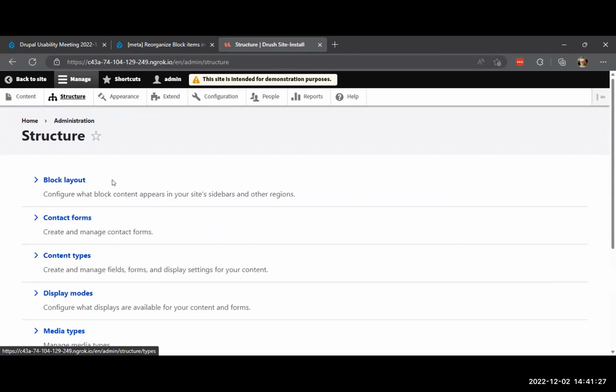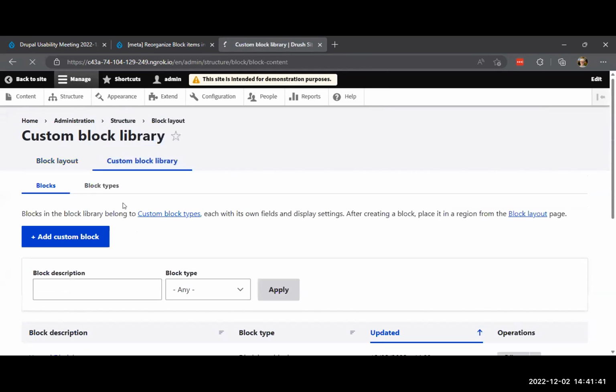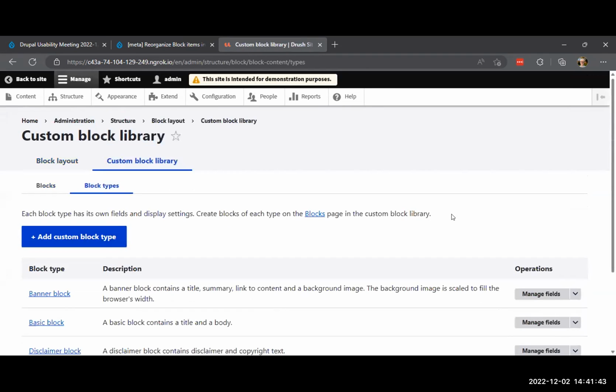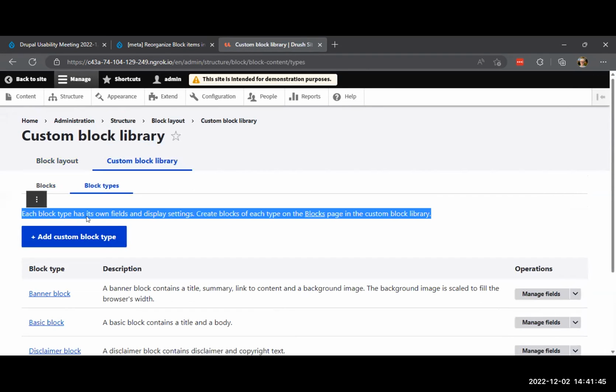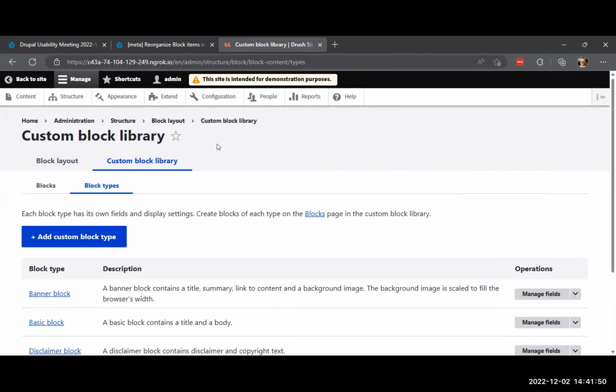When we were looking at reorganizing the block interfaces so that block types would be at the top level, one of the things we did as part of that issue, in order to standardize, was remove this paragraph of text. I'm okay with that in the interest of standardizing, but I still think it's a really good idea, if we did it for all of those pages under here.